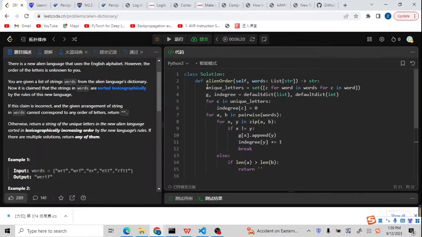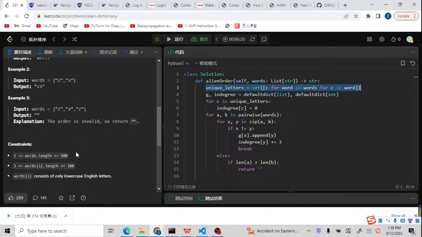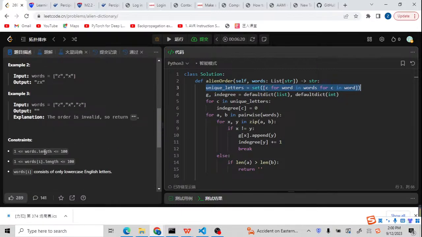For here, the number of words we just call n, and the length of each word we call m. So for this one, it is m times n. It is less than 10,000. And also for here, it's just the unique letters because there are 26 unique letters, so it doesn't matter.